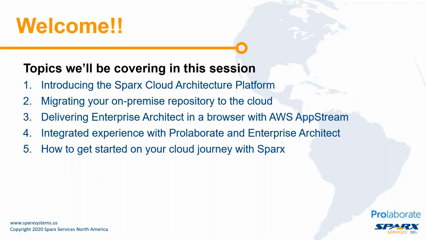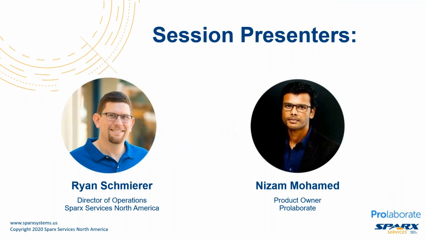With that, let me introduce myself. My name is Ryan Schmier. I'm the Director of Operations at Sparx Services North America. And Sparx Services North America is really focused on helping organizations drive productivity and value in their architecture teams. The whole purpose of architecture is to help your organizations understand where they're going and the things that need to change in order to get there. And so what you're going to see in this presentation, as well as some of the others today, represent some of that work. It's really focused less on the tools and more about what you can do with them. At the end of the day, you're there to generate value for your organizations, and we're here to help you do that.